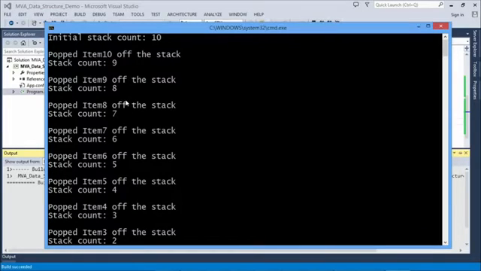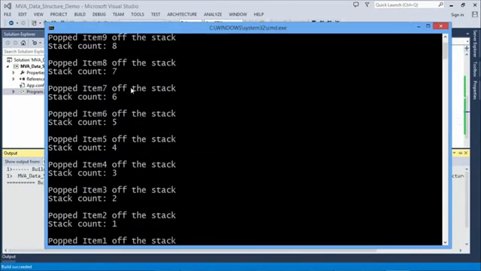Go back and look at that image we had of the cafeteria trays in that little container, and you can consider item 10 as being that top tray. So we've just popped that off, and we've lowered our count of the stack to 9 because there's only 9 values left in it. It's important to note that as we retrieve the value from the stack, we're actually taking it off. With the array, we didn't. We just looked at the value that was there and said, thank you very much. But here we're actually removing the item with the pop.